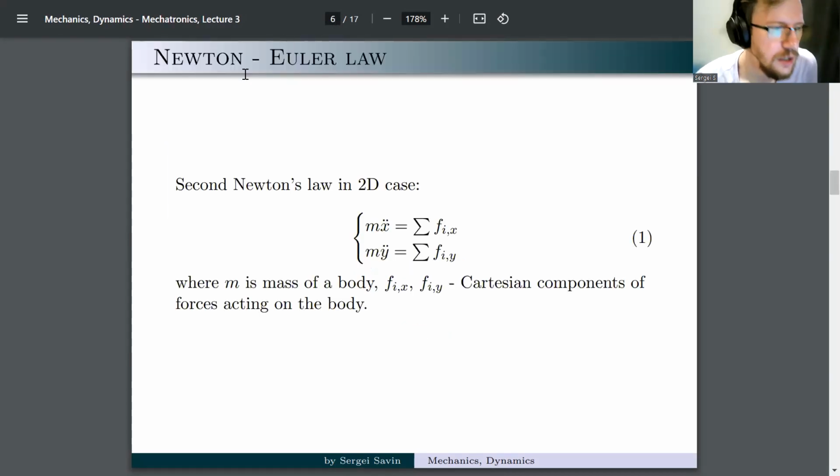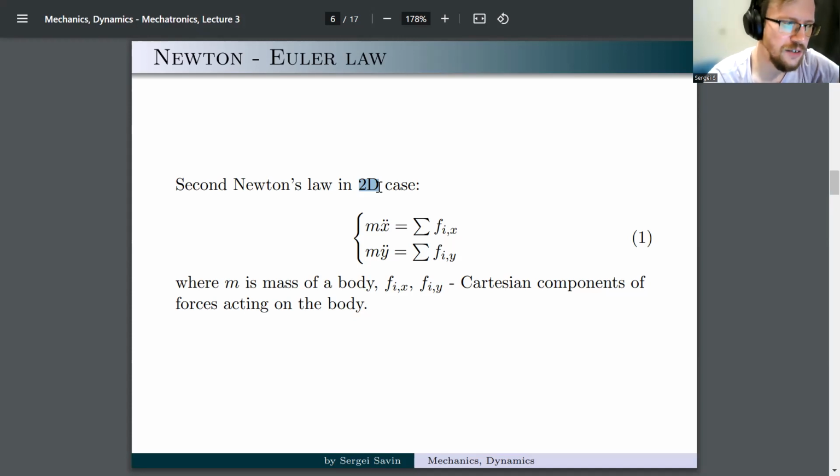Right. So first, Newton's law. Newton's law in 2D case. So when I say 2D, I mean on a plane. Classical mechanics is usually defined in 3D space, which makes perfect sense because that's the space where we live. Newton's mechanics can be absolutely abstract, but it also historically has been used to describe the real world. That's what we are using it for. The real world is three-dimensional, but for some mechanisms, we could write a two-dimensional version of mechanics.